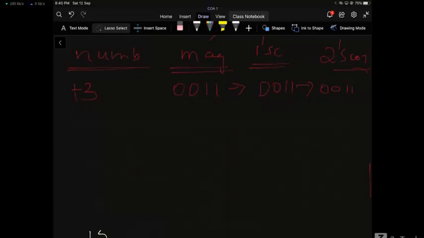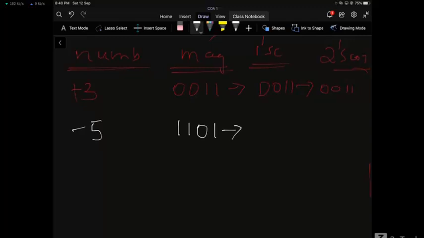Alright, so this is all about signed and unsigned, and the same thing we are doing with the 1's complement and 2's complement. So if I have a number, say minus 5, how are we going to write minus 5? I will just write an MSB 1 because it shows it is a negative number. So 5 will be 4 plus 1, so 1, 1, 0, 1 is my 5 in binary. So the magnitude will be 1, 1, 0, 1.